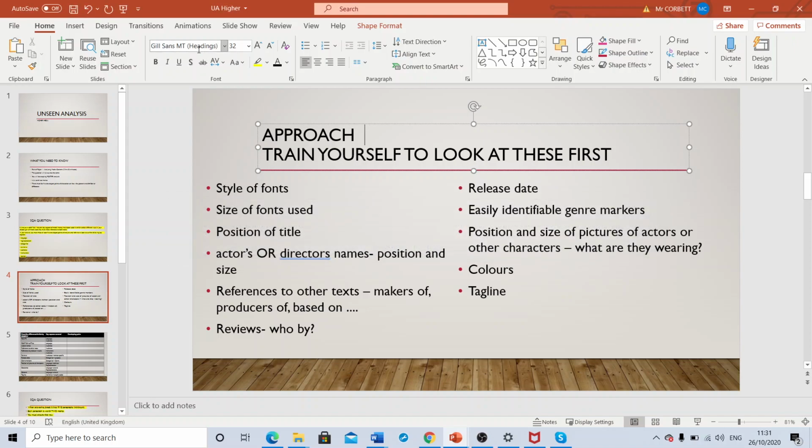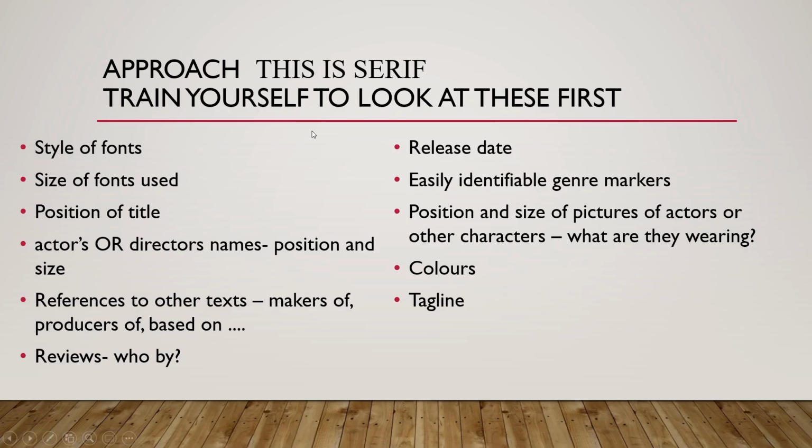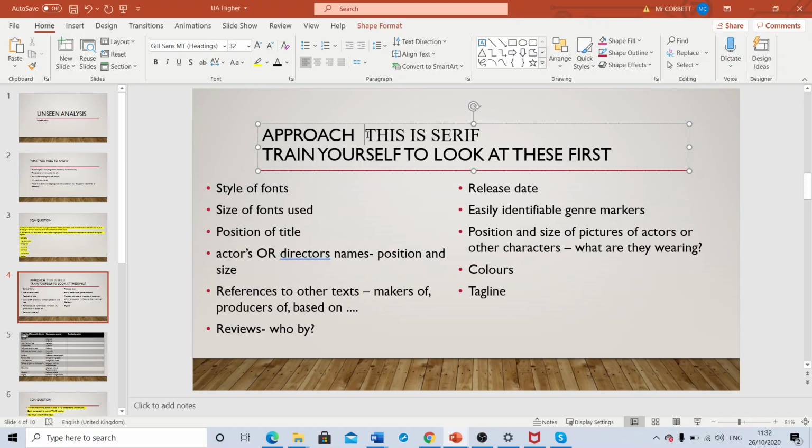This font here is sans serif, whereas if I went for Times New Roman, and I did this is serif, what you'll notice is the difference between the two. The T here, very basic, 2 lines. This one has 2 lines, but it also has the fancy wee extendy bits. Those fancy wee extendy bits make a font serifed. If something is serifed, it's exactly what you would think. It's a little bit fancier. It's maybe a little bit more formal.